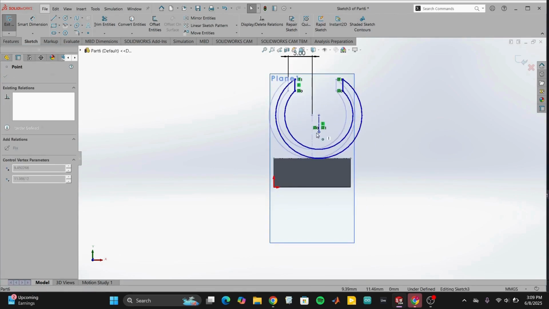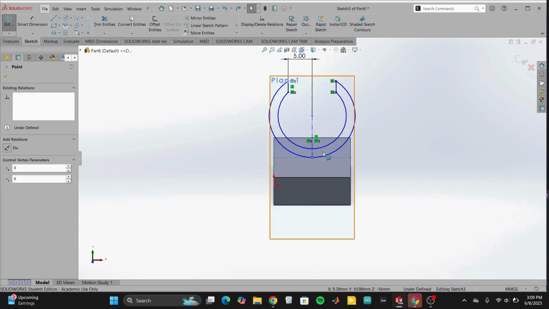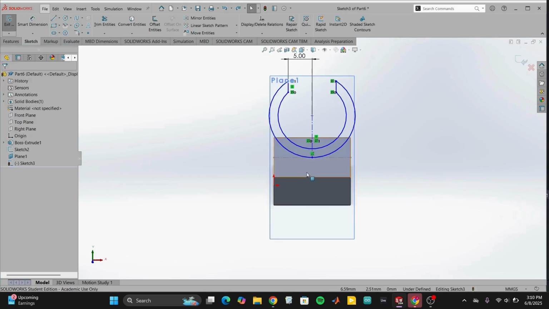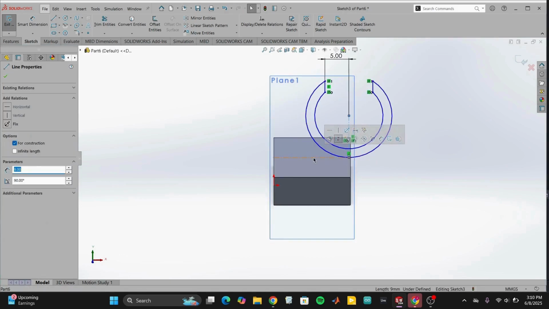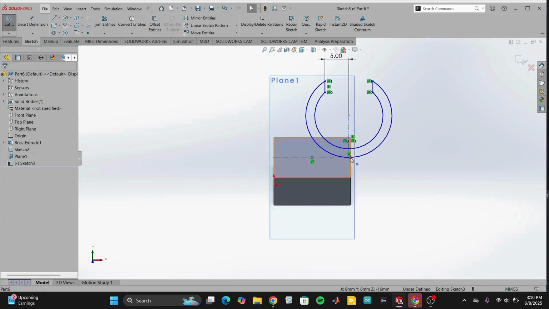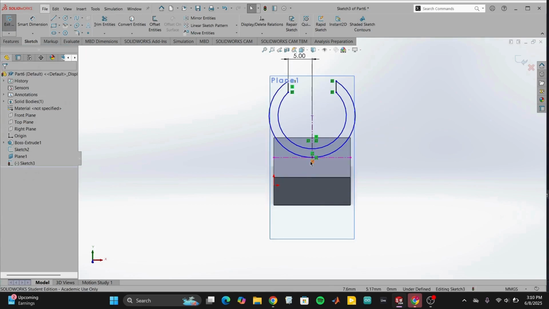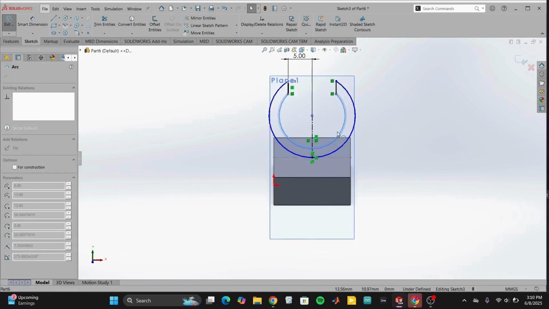Let's check. Okay, this is now sliding along here, which is not ideal. So first make these two points here concentric. Good. So now it floats along here. Let's select the midpoint here and the midpoint here and make these two also coincident. Great. Now this isn't moving much. I believe this can still adjust.